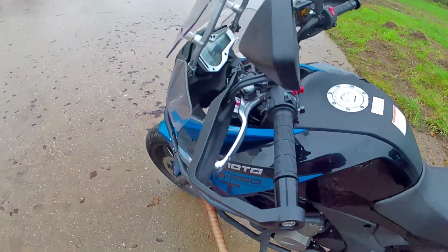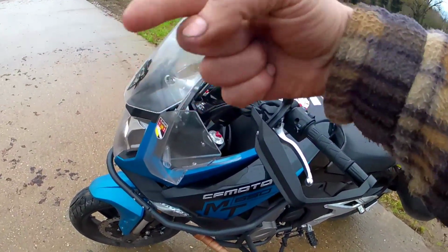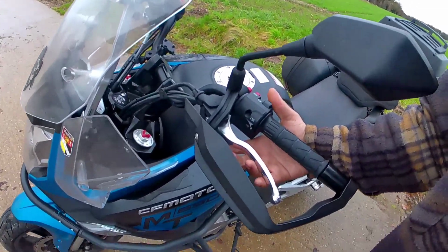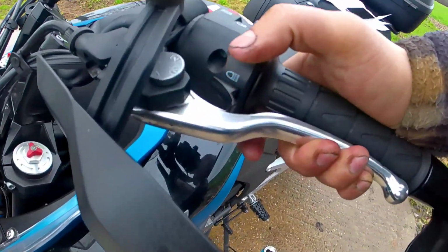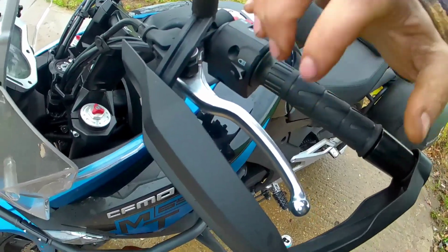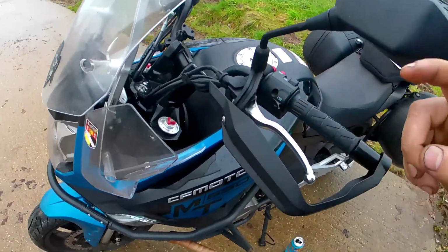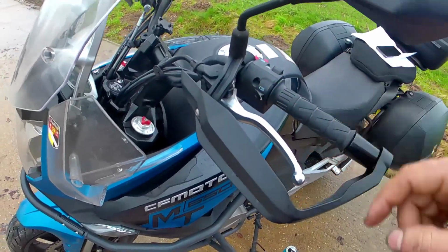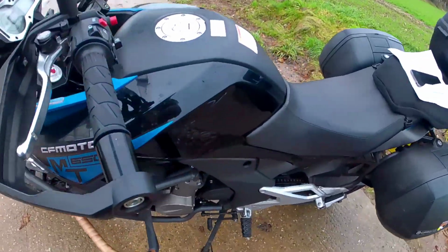Right, so let's say you had a good day, you're feeling generous, you're coming to a junction and someone's pulling over to the other side, and you think, I'm going to be generous, I'm going to let them go. So you come up to the junction, you pull the clutch lever, and then you flash the lights. As you see here, there's not a lot of space for someone with gloves to actually flash it, and you're not quite sure if you have flashed it. They should have either twisted that a bit or put that down, which I will get around to. I mean, these are just things that really annoy me a bit.